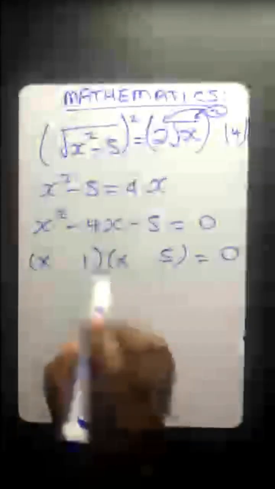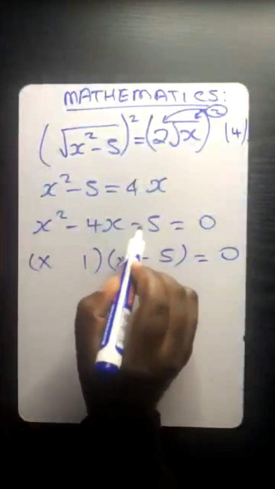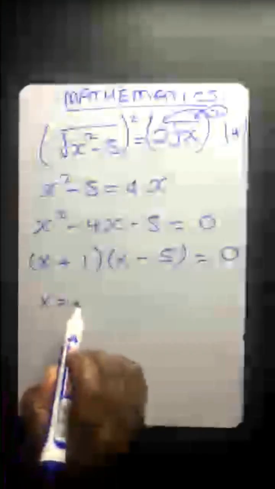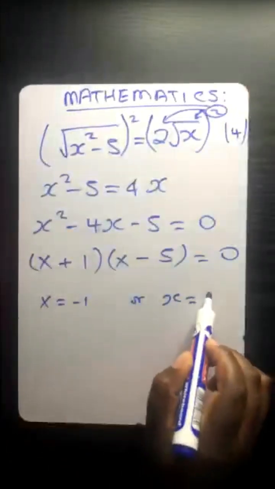X, I think 5 and 1, they will end up giving you that. Remember, bigger number takes the sign of the middle term, meaning there it's minus. For you to end up having negative there, that's if you multiply a plus and a minus. So can you see? X equals 2, negative 1, or x equals 2, positive 5.